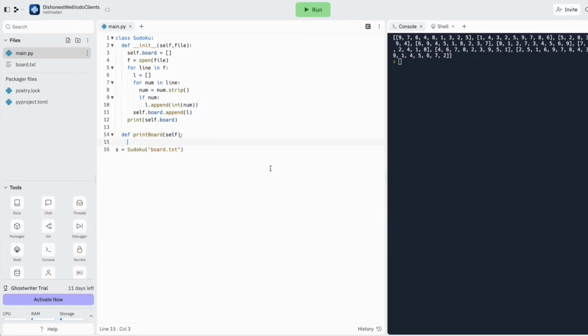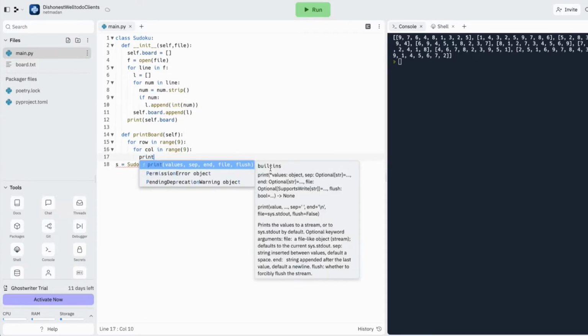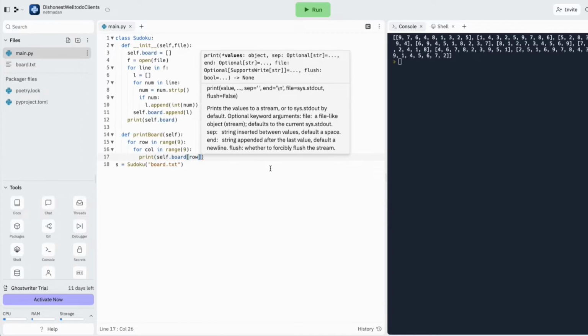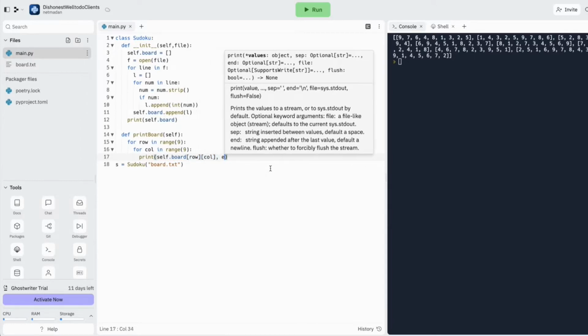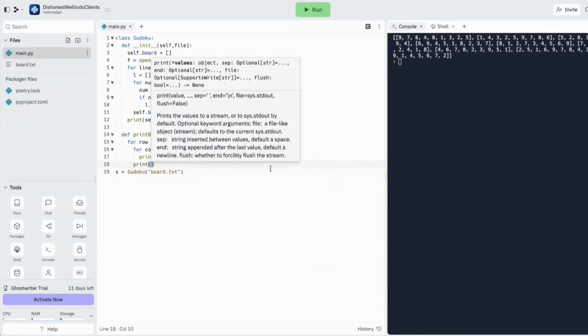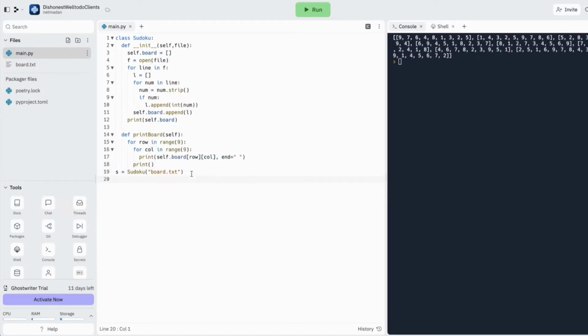We just need one parameter, which is self. So for each row in range 9, that is 0 to 8, and then for each column in range 9, we are going to print self.board at that particular row and column, and we're going to leave the end as a space, and we're going to make a new line only after every row.